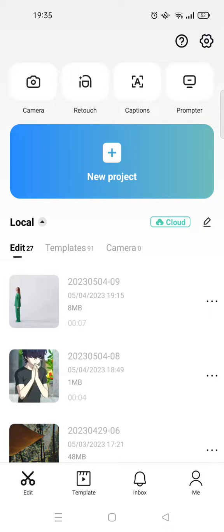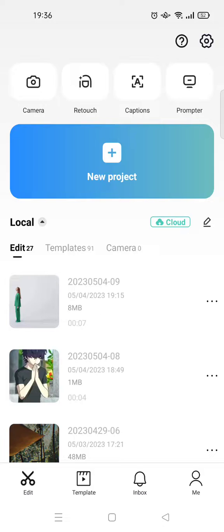So on today's tutorial, I'm gonna show you how you can see who follows your CapCut account. So in here, I have already found that recently there are a few people follow my CapCut account. So here I'm gonna show you how you can find or see those who follows you.